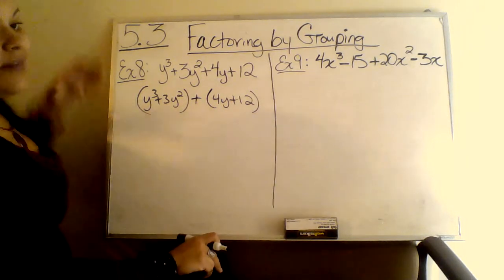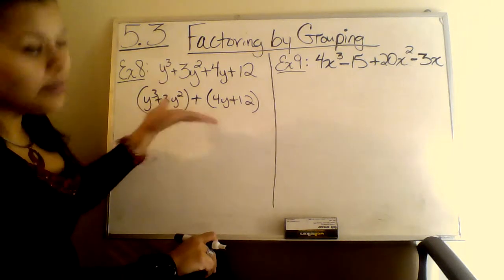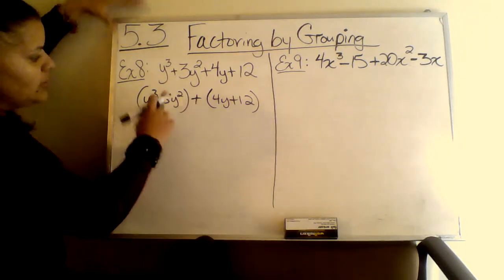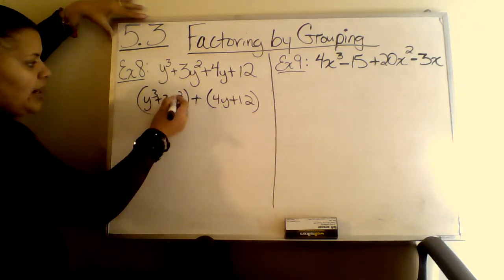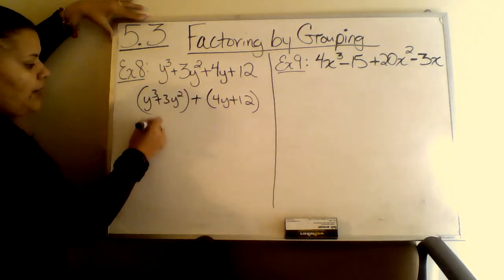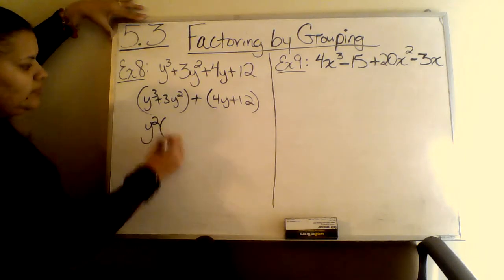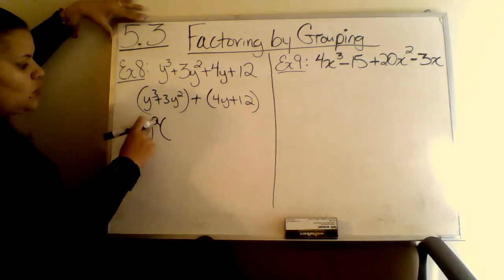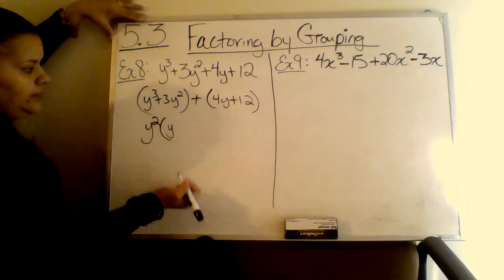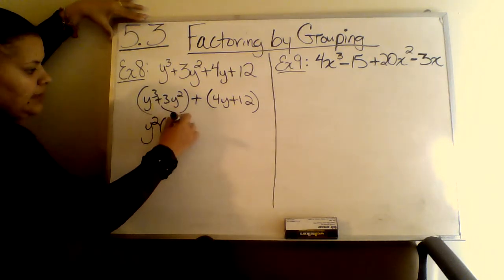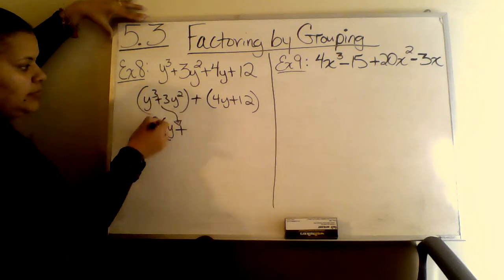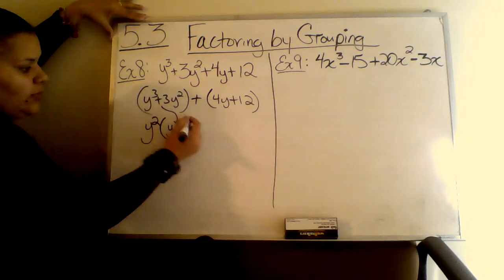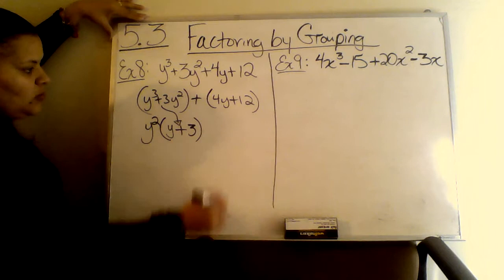Now, some may have letters in common, and the others might have numbers in common, just like these. So first, right here, no numbers in common, but the variables, they do. So I have a cube and a square. I pull out the square. Now, to get a square to a cube, I'll need one more. Bring down the sign. Now, I do have a square to go with that 3y squared, but I don't have the 3. So I need the 3 to be multiplied.